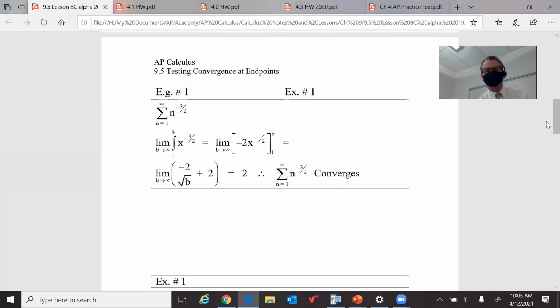So here's example 1. We're just going to go through this and do the integral test. They want to know if this thing converges. So we anti-differentiate it, and you get this. Ready? And then what happens? This was on the PowerPoint. You would have small over large going to 0, plus 2 is 2. So the integral goes to a value, so the series must converge. Not necessarily to 2, but it must converge. That's what you're being asked. All right? So that's your model. We're going to pause the video and ask you to do problem number 1.